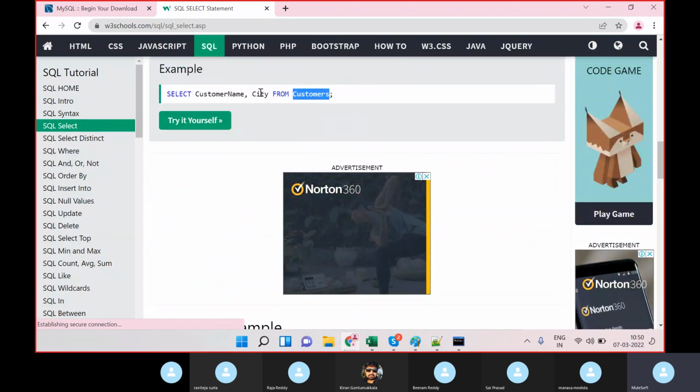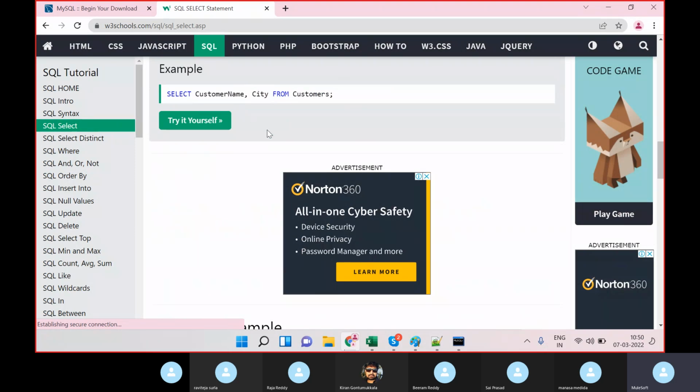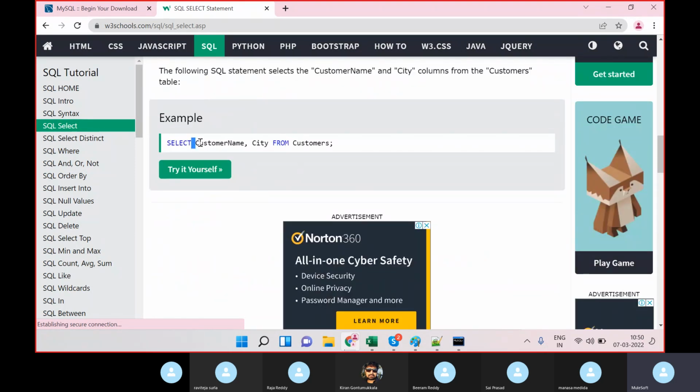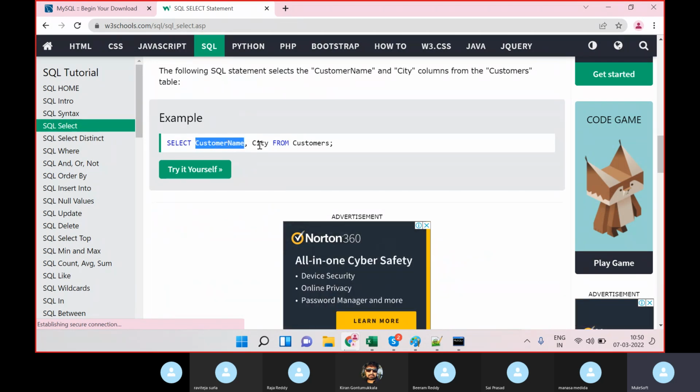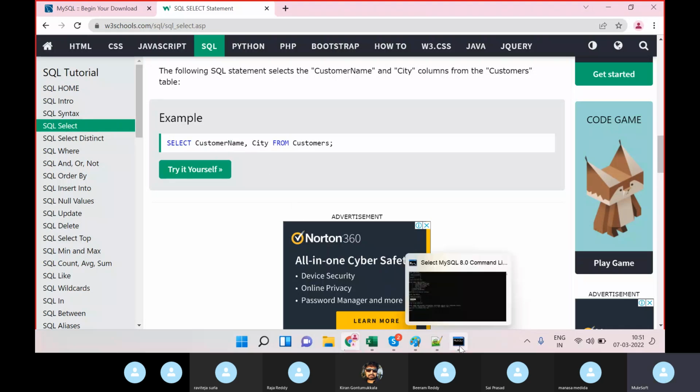And if you want to fetch particular column details, already I have told you, right? If you give star it will give all the column details like customer name, city, address, pin code, all the column details by default. But if you want to fetch specific only customer name details and city details, you can give the column names here. That way you can fetch only specific column details also. Otherwise if you want to get all the column details, all the row details, you can simply place star. So in that way you can execute the query.